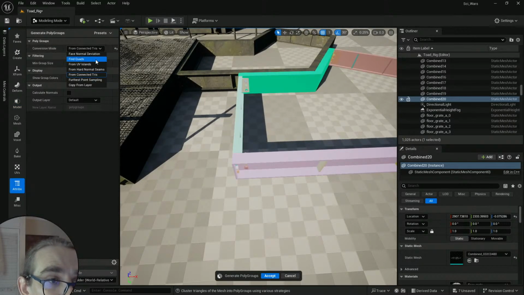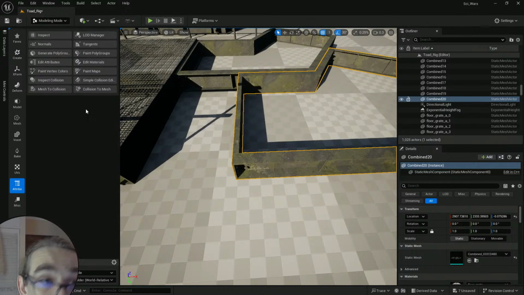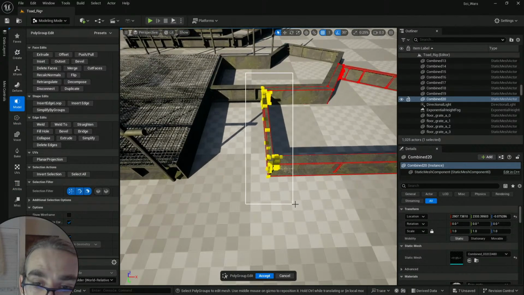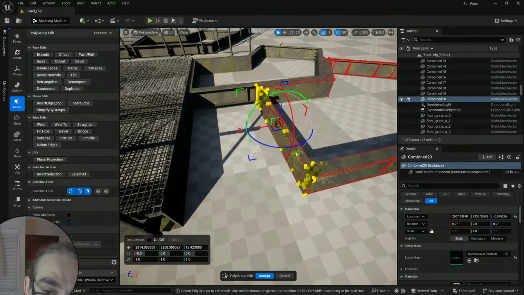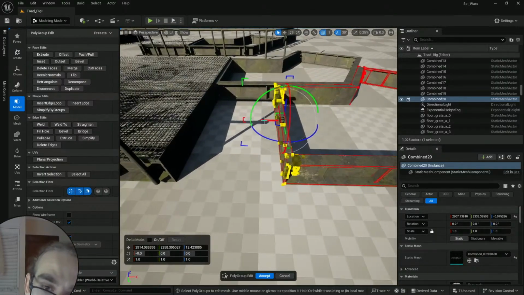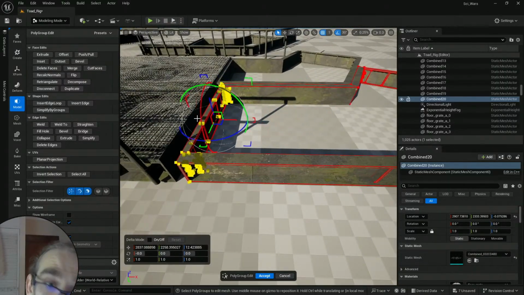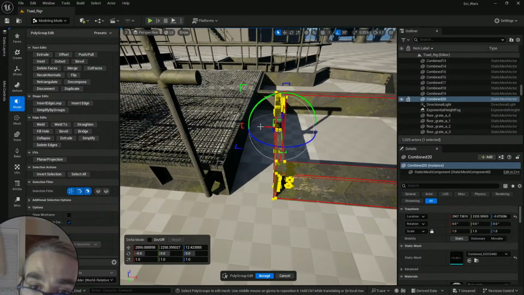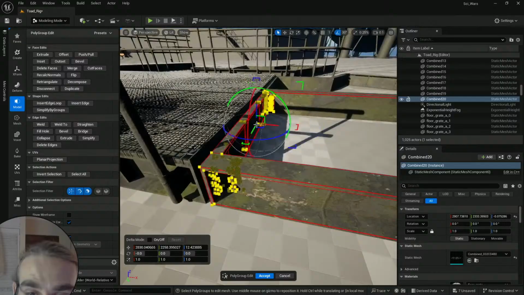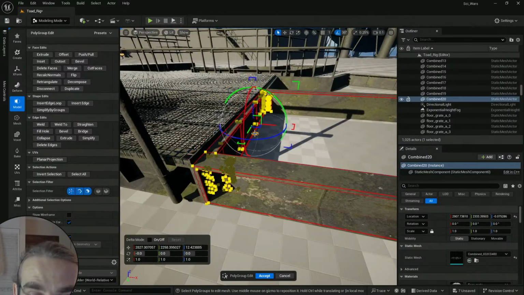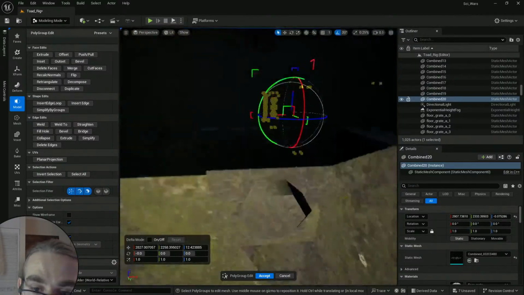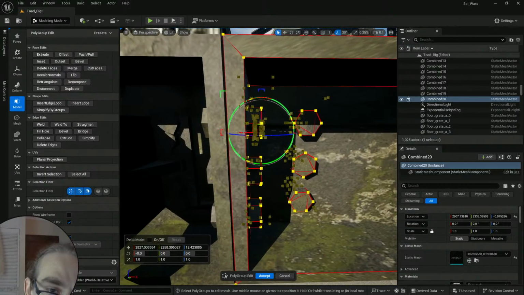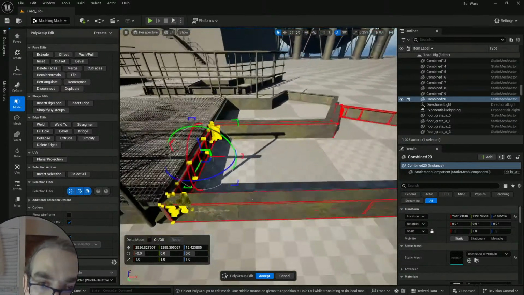Generate polygroups, find quads, and I just wanna push these ones to this side and control to snap to that face. Did I get it to snap? Maybe not. That's good enough. Okay.